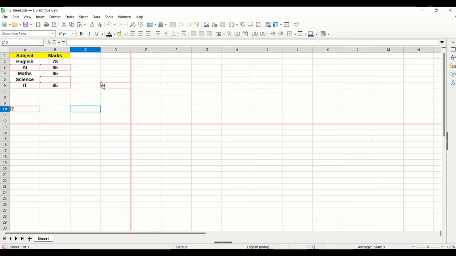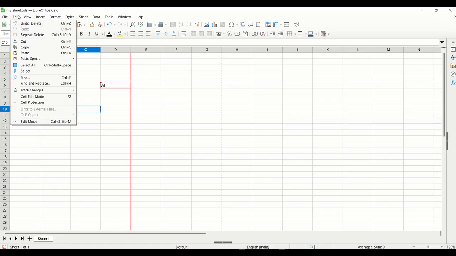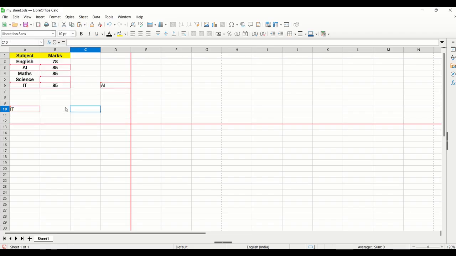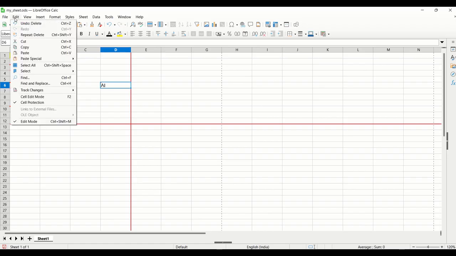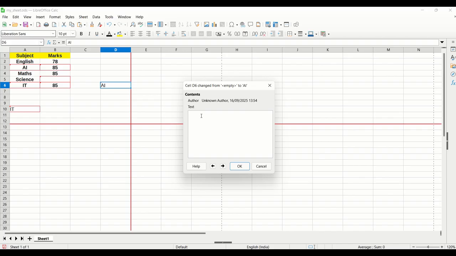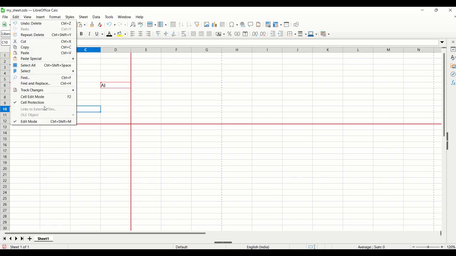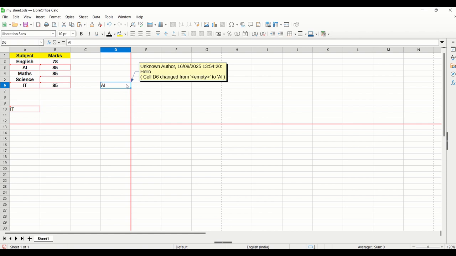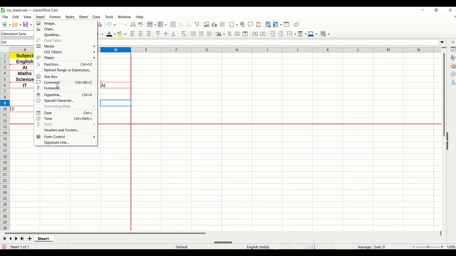So you can see the comments in the changed cell. This is not appearing in the active cell, and when you click on edit track changes, the comment is not selected. It is not enabled. Why? Because the active cell is not having any changes. But when you make the active cell a changed cell, then you can see the comments can be added there. So again, if I select a cell which is not having any changes, the comment is going to be disabled. But if it is having the changes, the edit tab is going to give you the opportunity to add comment.